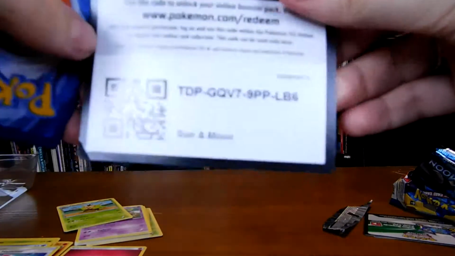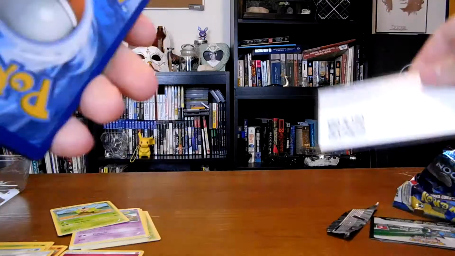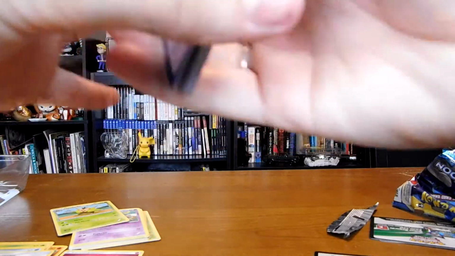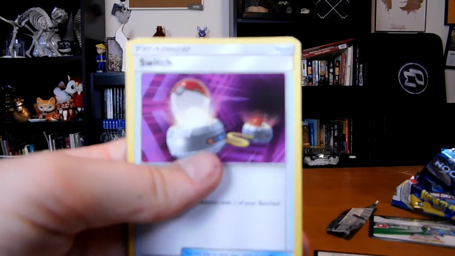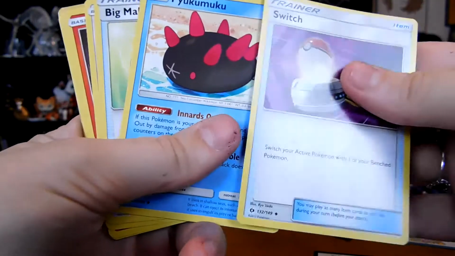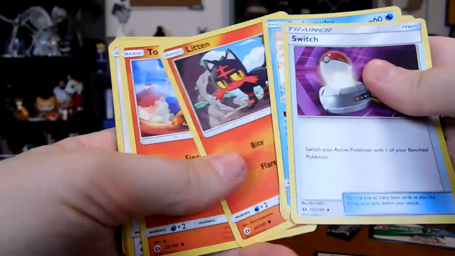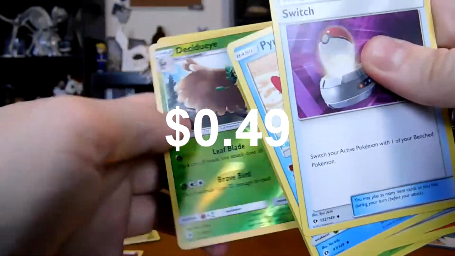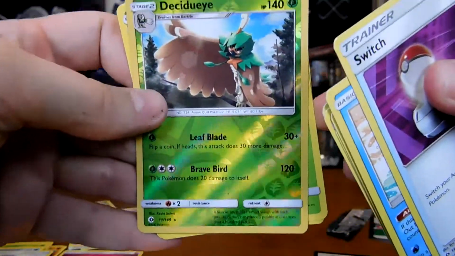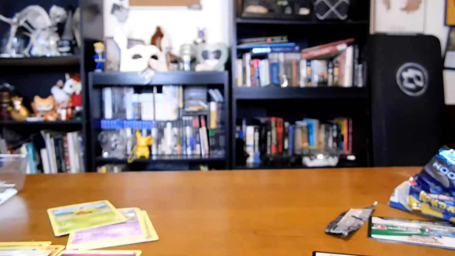So we got, oh, we're coming out of focus again. Come on. Alright, so we got Switch, non-hollow Pew, a big Malasada, Stuffle, Litten, he's lit, Torkoal, Young Goose, Rowlet, and a Reverse Hollow Decidueye. And then regular Decidueye, Grass Energy. Alright, so that's it for the Zygarde Complete Form Pin Collection box.